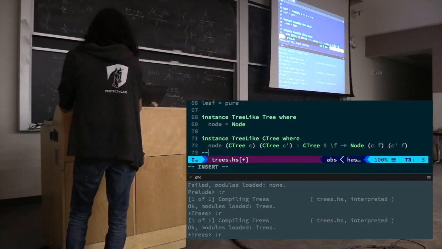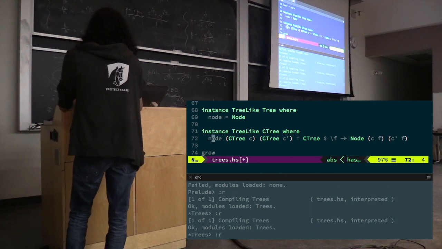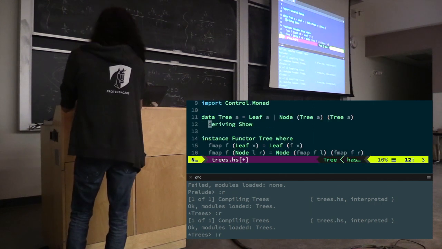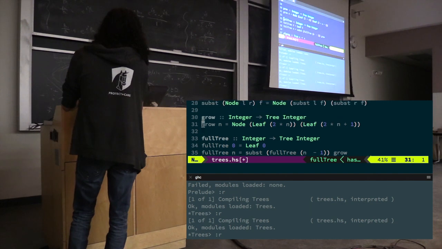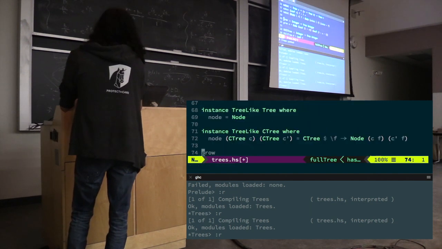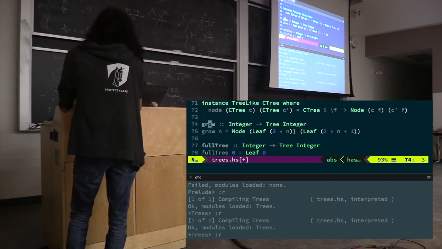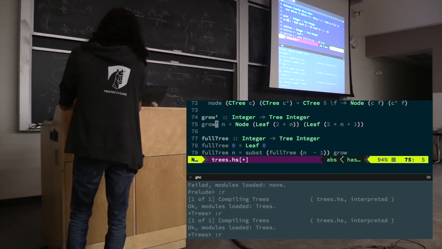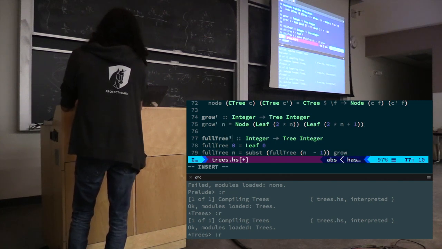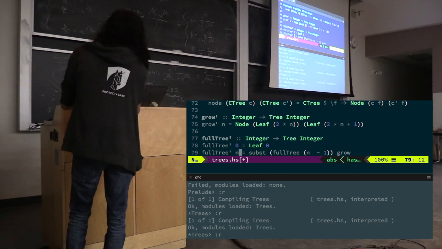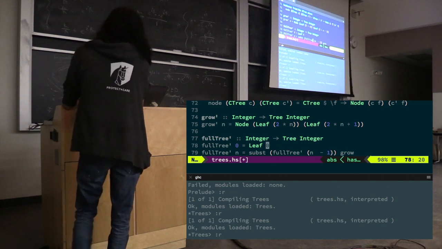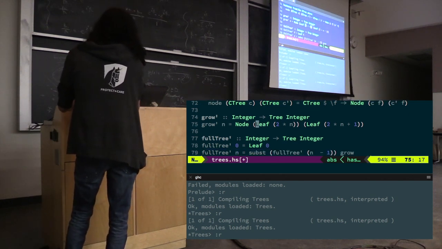That's always a good sign. And let me grab my functions from earlier. Okay, so now I'll translate these functions, so I'll turn them into grow prime and full tree prime. What do we need to change?